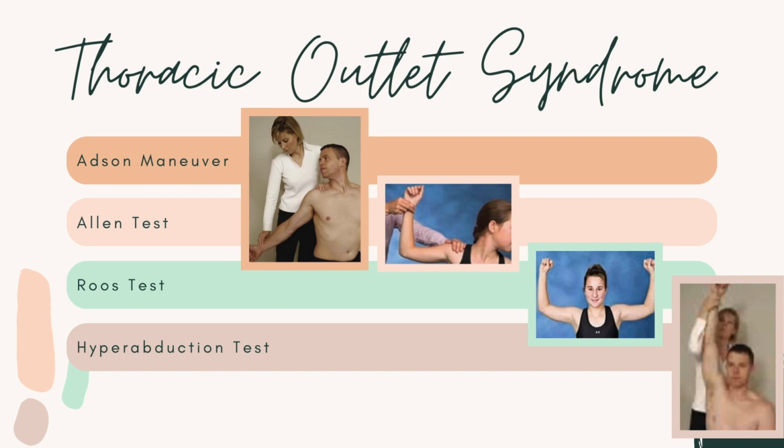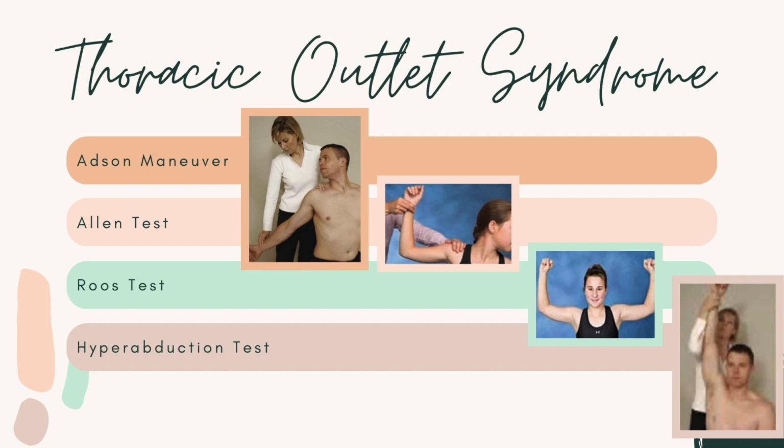Symptoms increase with overhead activities, prolonged use of the arm, carrying heavy bags, maybe sleeping with their arm overhead. They might have some posture impairments like forward head, depressed shoulders, elevated first rib, and might also have overdevelopment of the neck, trapezius, and pec muscles. And they have weakness or decreased sensation in the C8 to T1 or C5 through C7 distributions, kind of depending on which nerve is compressed in their thoracic outlet region.